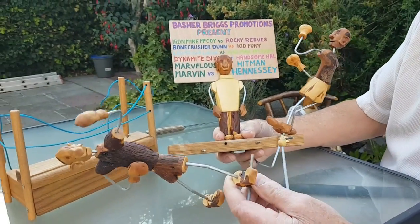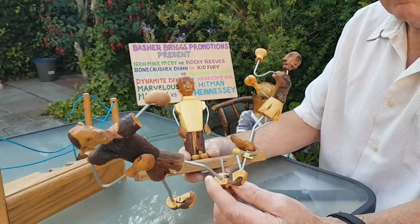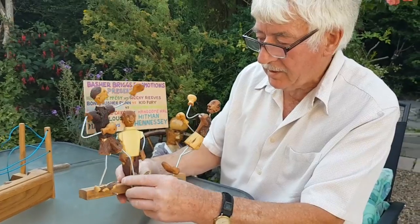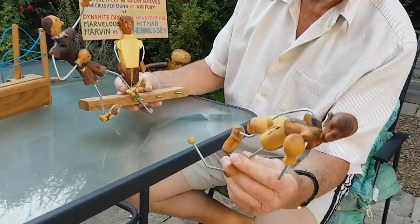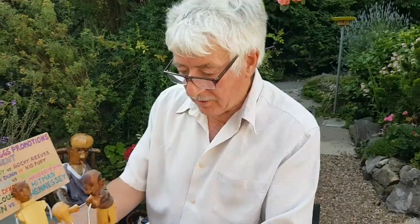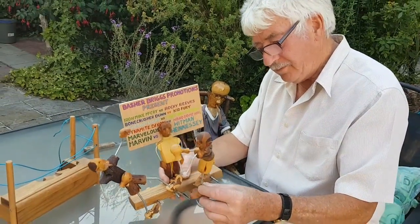That's actually fencing wire, the straining wire they use. I had some left over from the building tray. It's ideal because it's strong but flexible. It does the job, doesn't it? You can bend the arms and legs to any design you fancy.